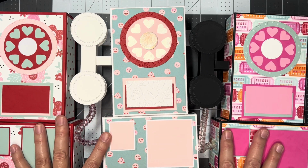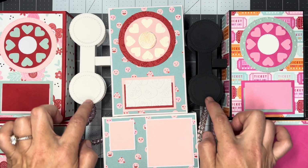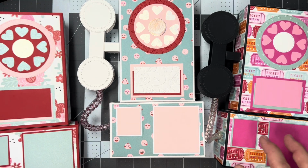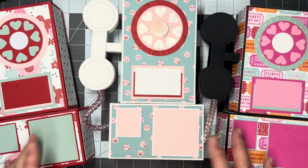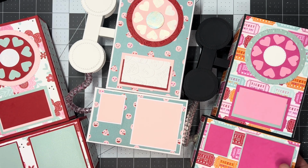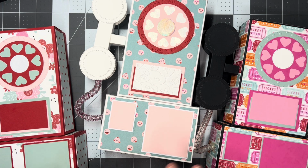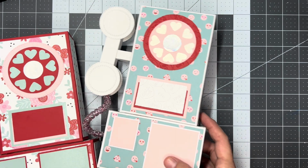And then I'm thinking all I need to do is put something in the centers here, maybe something on the phone, and then decorate the middle, and then the bottom part here, and then of course fill it with goodies. Maybe for the top I might make some bows, and then the bottom, I don't know, maybe altered paper clips or flowers. I'm not sure, but I'm going to come back towards the ending of January or maybe the first week of February to do my outgoing swap project shares, and it'll be all individual to the person who's getting the swap, so it won't be like all three at once. So again, this is the first base that I did.